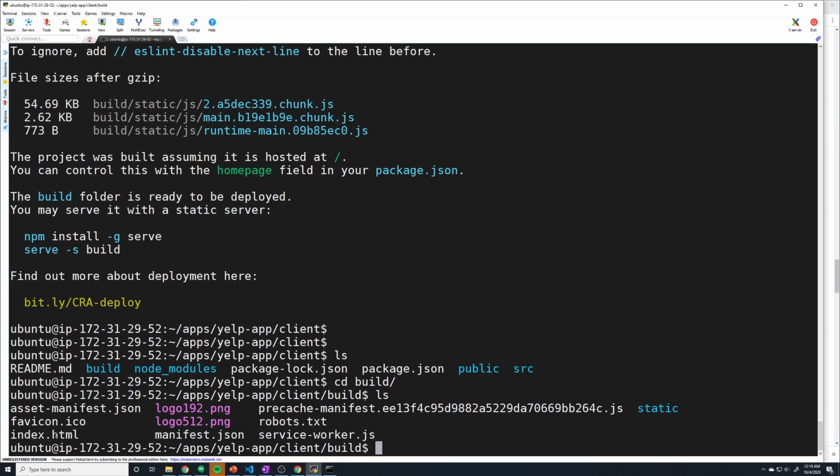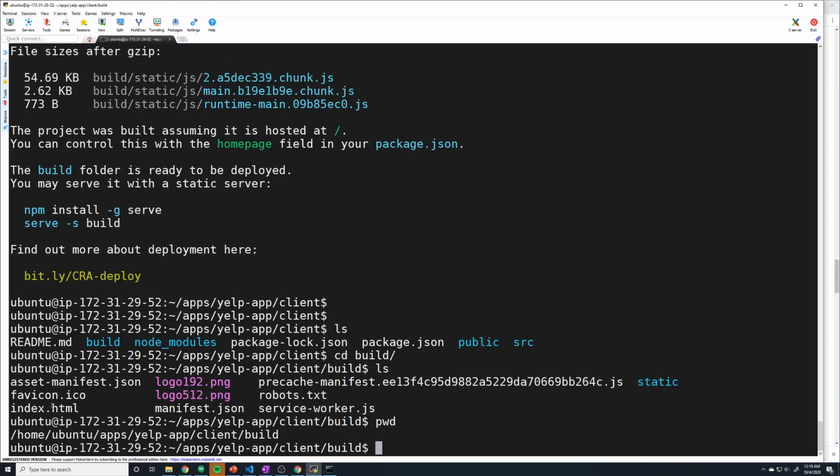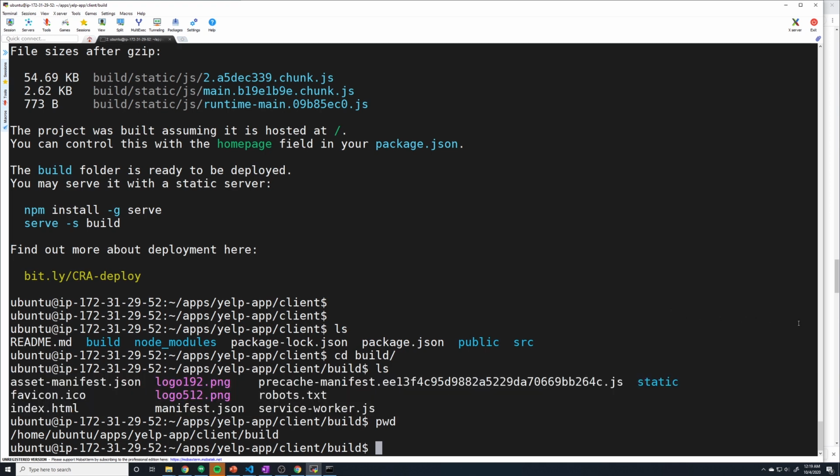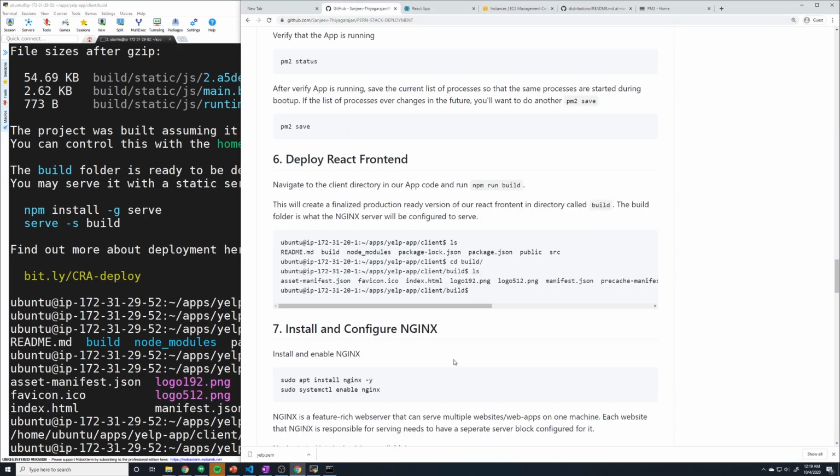So this is the file that we want our Nginx web server to serve all of our users. And so keep in mind, this is the path to that file. You can move this finalized code anywhere on this machine. You don't have to keep it here. I'm just a little lazy, so I'm just going to keep it here and just point the Nginx configs to this specific path. But that's all we have to do for the front end code. The next step is going to be installing Nginx. All right, so let's install Nginx now, and we can do that with sudo apt install nginx.